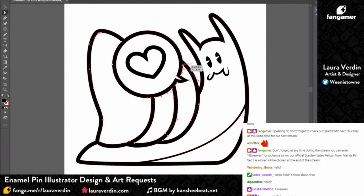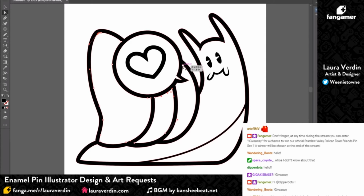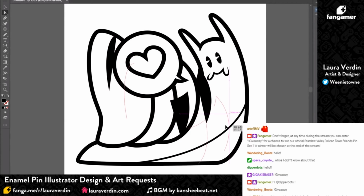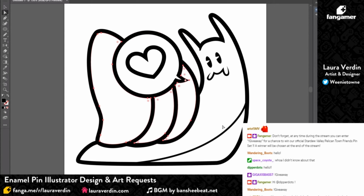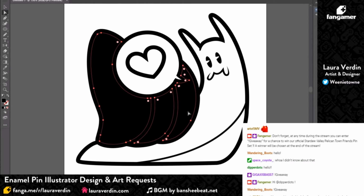And so far, this is like the most rinky-dink thing ever. But the best way I've found to fill in large areas of color at once is to select the inside of a shape, hit copy, paste it, which will paste just the selected anchors, undo, then copy it again, and paste it again, and it'll paste the entire inside shape area. And I should have done paste in place to get it exactly centered. But I'm going to take all those and move them to the layer under.